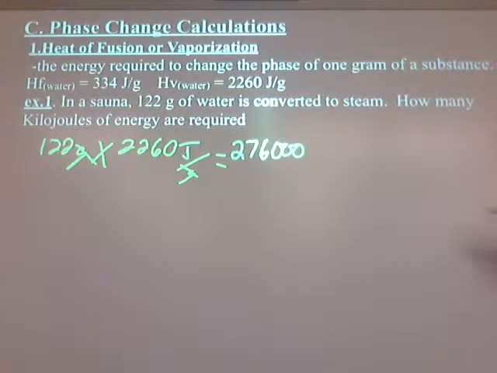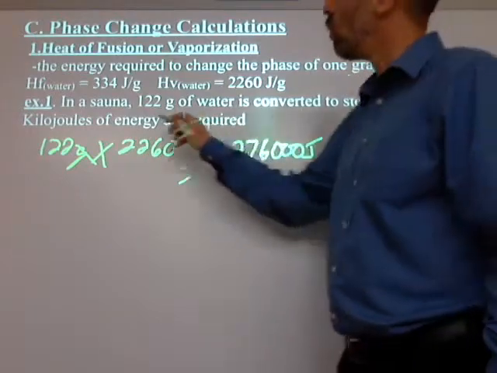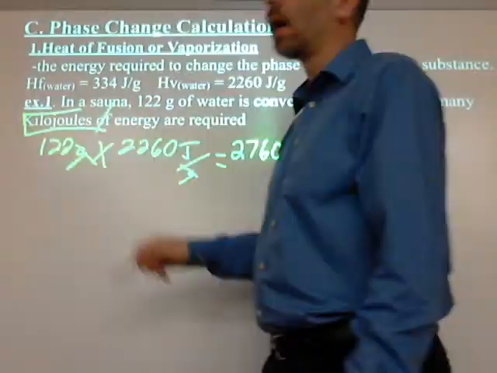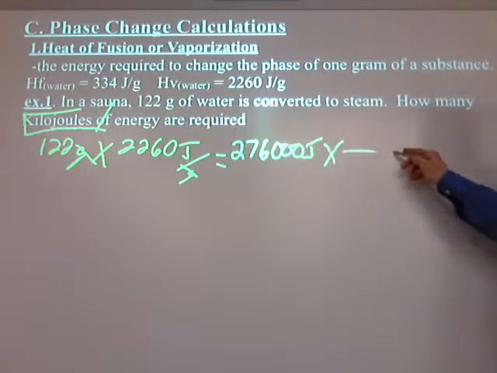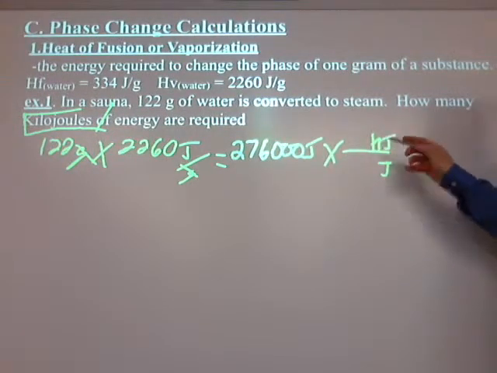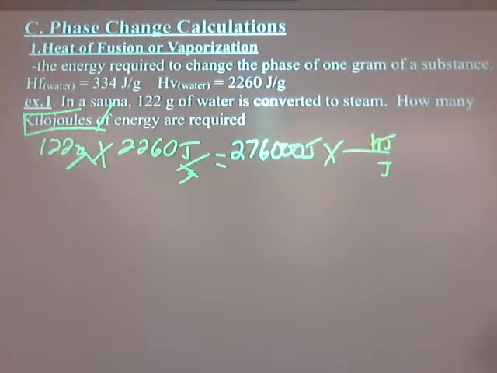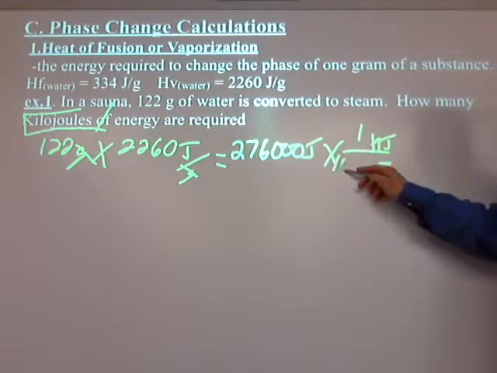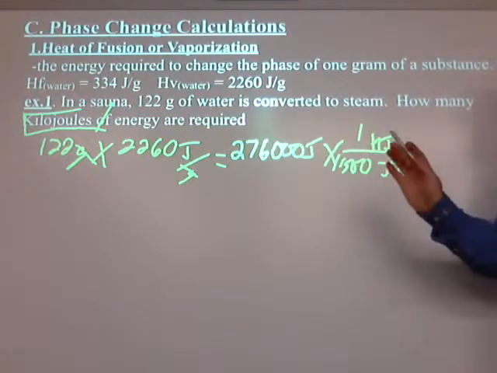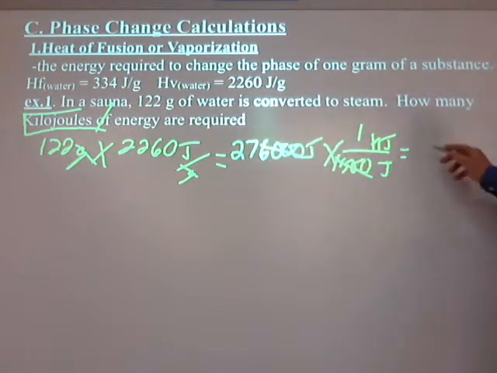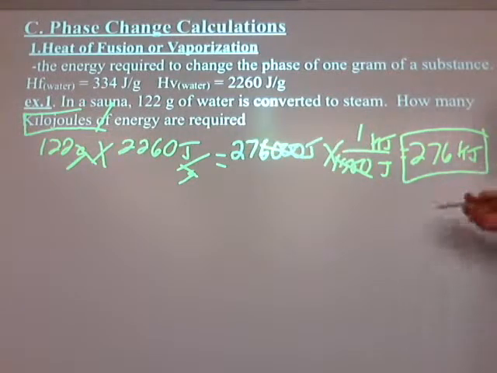All right, now that's in joules. What did the question want? I could ask you for it in kilojoules. What would you do now? You convert it, joules on the bottom, kilojoules on the top, the same way we learned in chapter 1 or 2. 1 kilojoule contains 1,000 joules. You don't have to even show this; if you can do it in your head, that's fine. Dividing by 1,000, you're going to get 276 kilojoules, which explains why I would want to have it in kilojoules, because it's such a big number. I wouldn't want to have it in just joules.